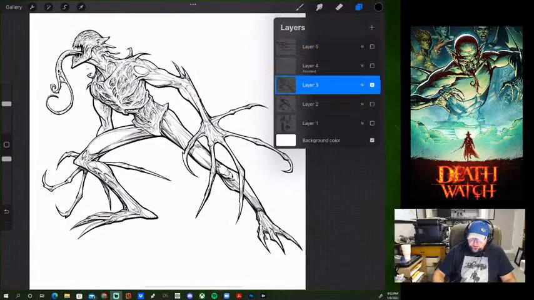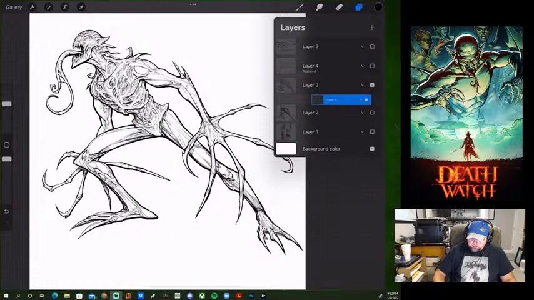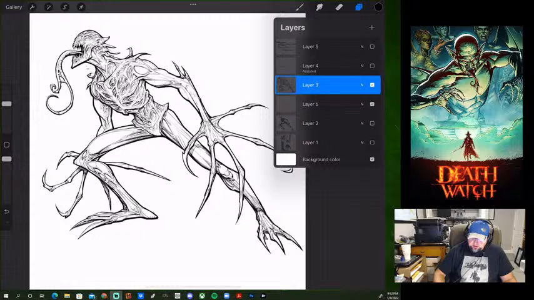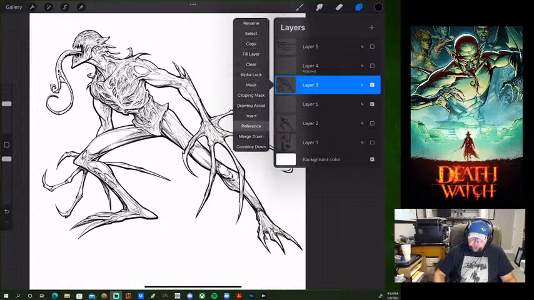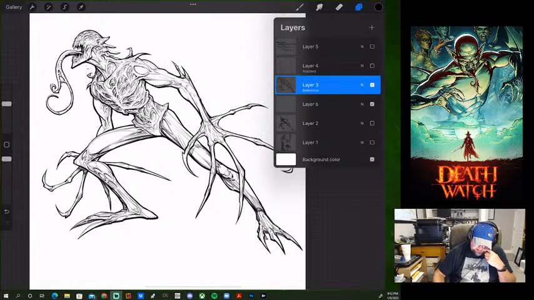So I'm going to create a new layer, and I'm going to pop this layer below my line art layer, and I'm going to go to my line art layer, and I'm going to turn it to reference. Now this is something that I think is pretty much unique to Procreate. It's no big deal. If you're using Photoshop, you can just duplicate the layer and then hide it. Who knows, Photoshop might actually have a new function that I'm just not aware of, but I do think this is something that's pretty unique to Procreate.